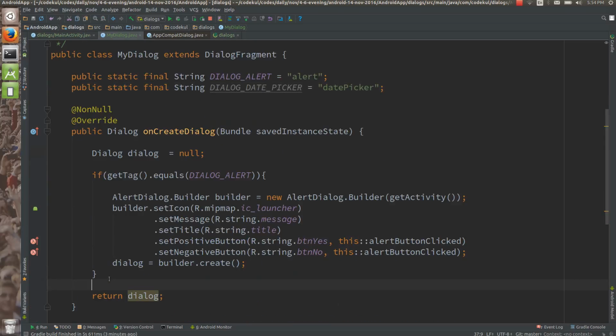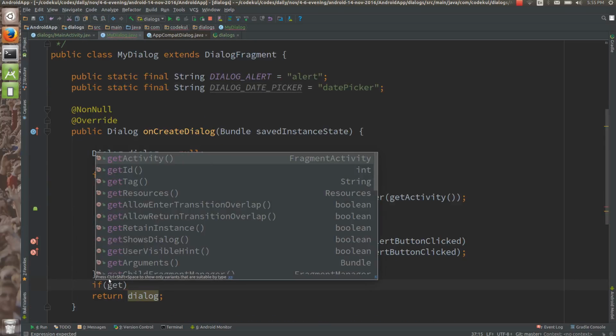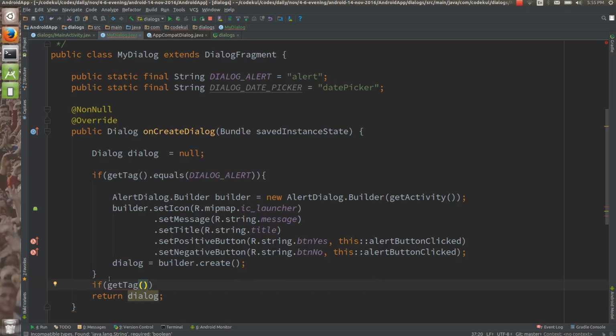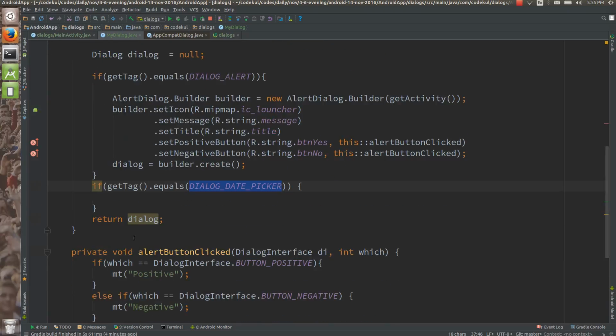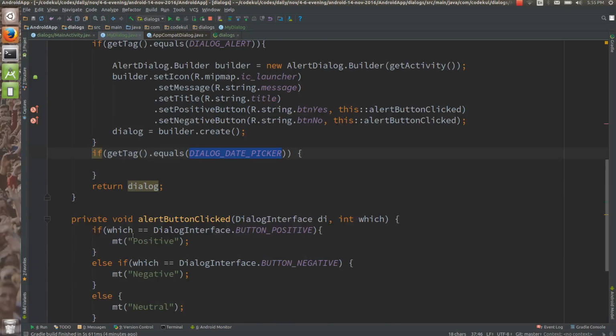And if get tag, remember that the tag is coming from the show method, and here you are checking equals with dialog underscore date picker. Okay, if that tag is nothing but date picker, then what to do is going to be decided here.